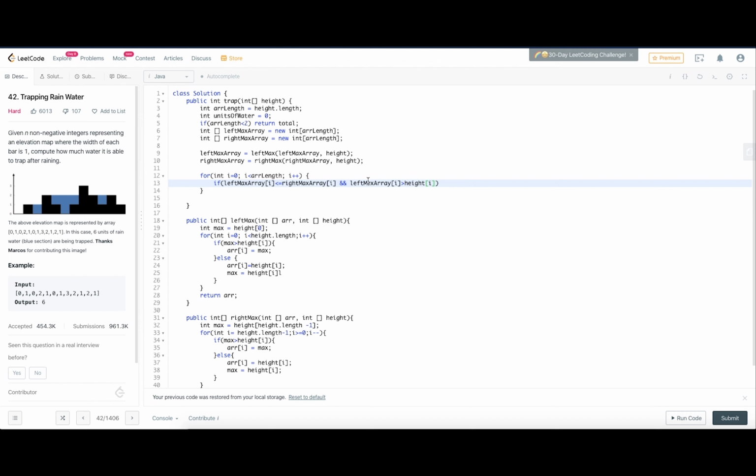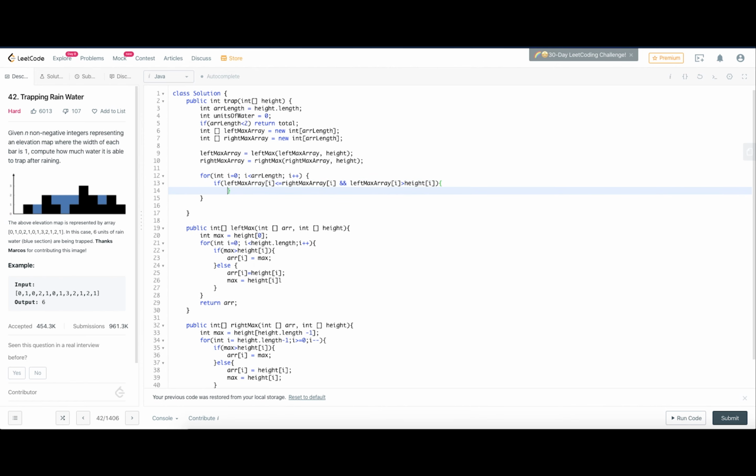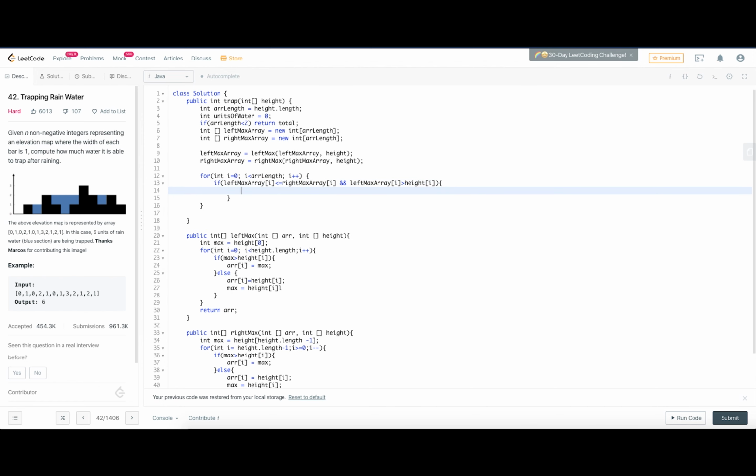Let's say if the left max array index of I value is 2 and the height of the current index is 3, that means it can't store any value at that index. We'll check both of it and we will add to the total.